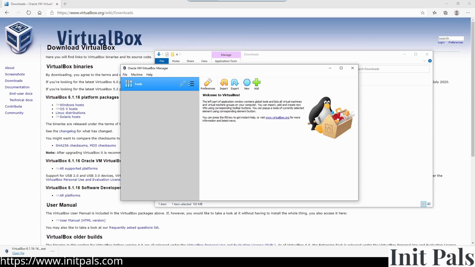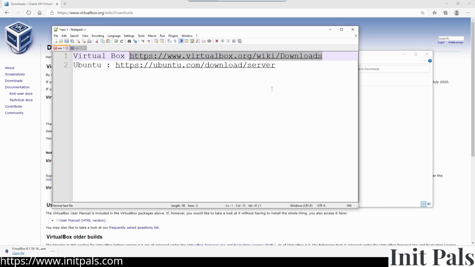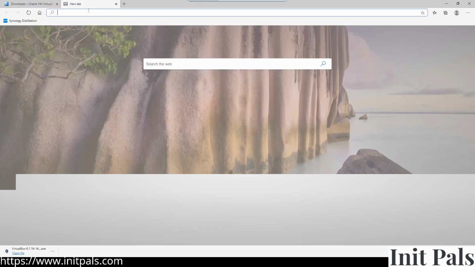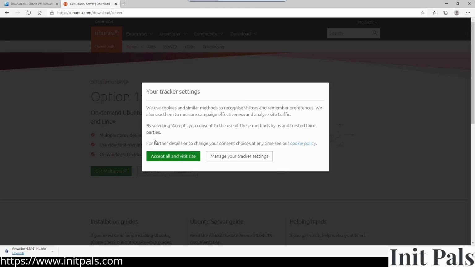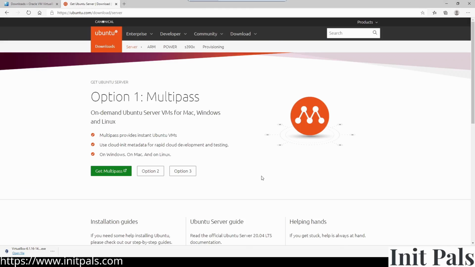Okay, so let's download the Linux ISO. This is the URL to download the Ubuntu Linux server, and let me navigate to this particular URL and select option 3.